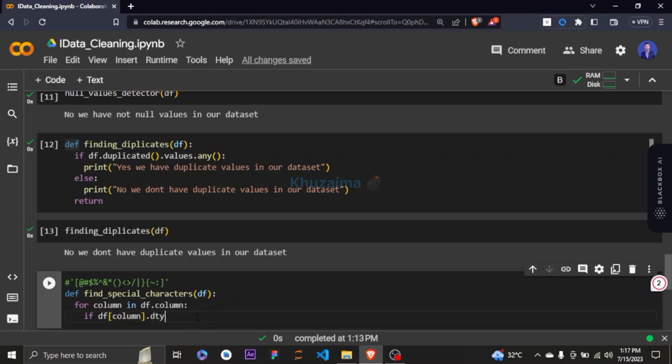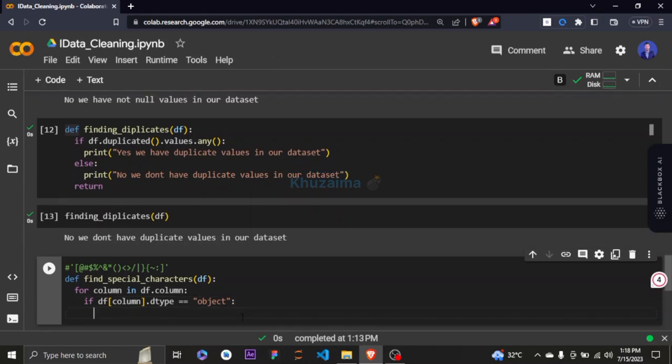if its data type is equal to object, because if it is a float, integer, or double, it will not have special characters in it, because it doesn't allow them. If we have a string, we can have a special character. So for that purpose we are using the data type equal to object. One thing I forgot to do here is write the data type name, kind of object is equal to object.